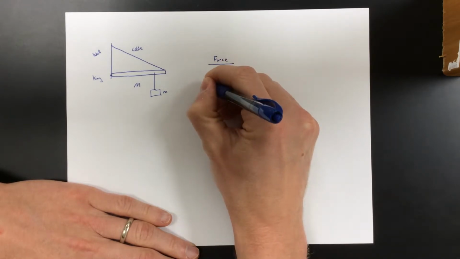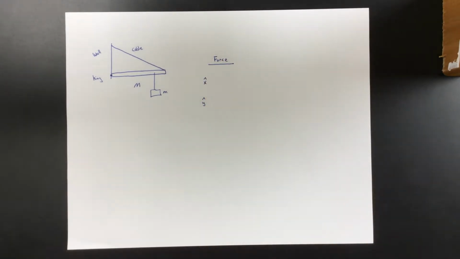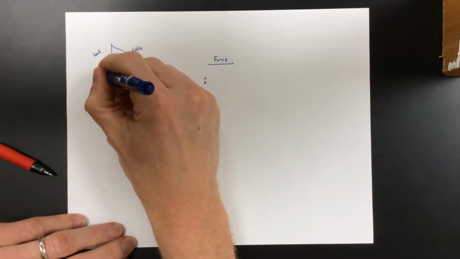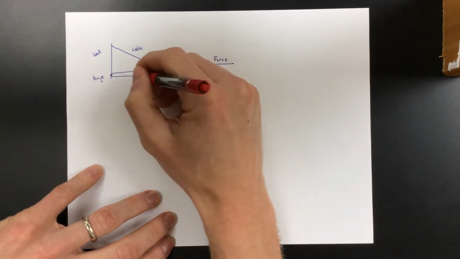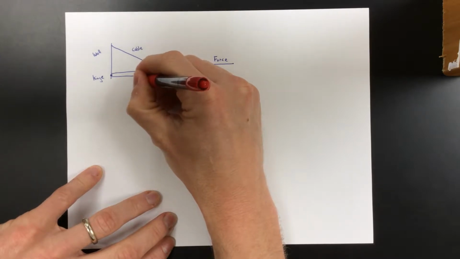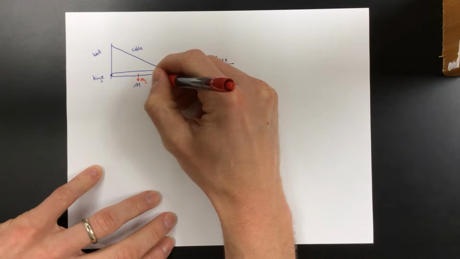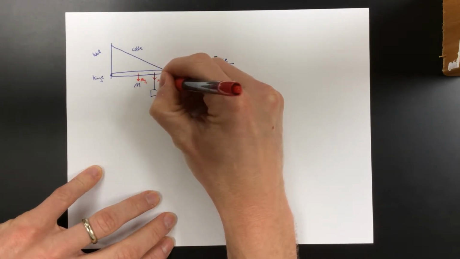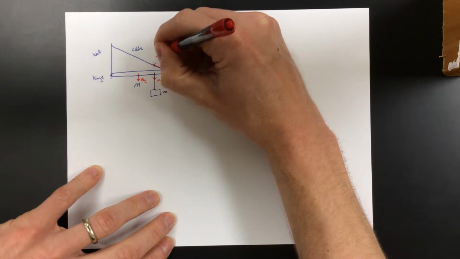We're going to look at both the x direction and the y direction when we look at forces. Let's go ahead and draw the forces first. Oops, I forgot the E on hinge. So the forces here: the center of mass of the board has a weight down, which would be capital MG. We have the weight of our box hanging down, which would be little mg. We have the tension in the cable that we'll just call T.